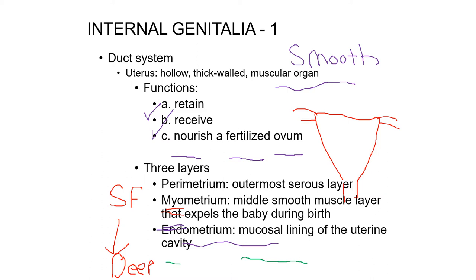So if you're not pregnant, those arteries change and they actually shrivel up and die, and then you build new ones every single month. So the endometrium, this is the lining that is shed. This is the stuff that comes out in the monthly cycle for the female. And you just build up new endometrium after that. It's this constant cycle until menopause, that is.